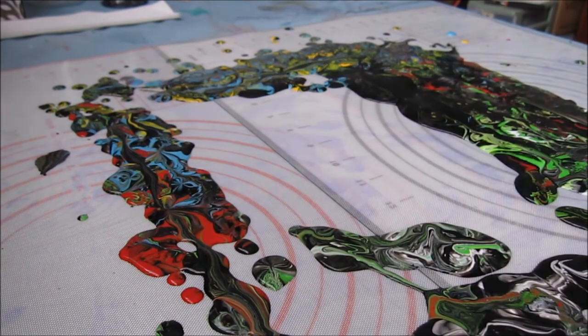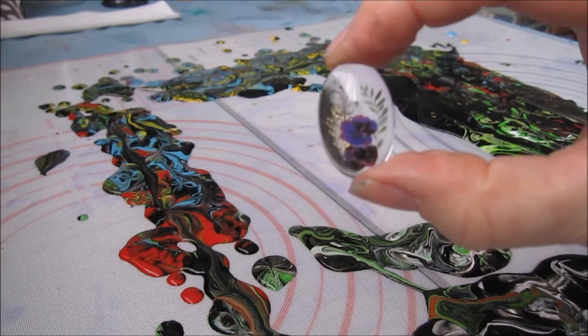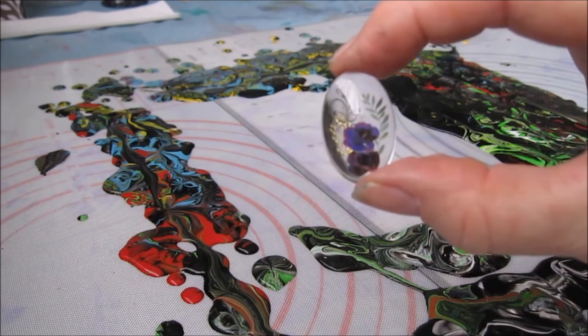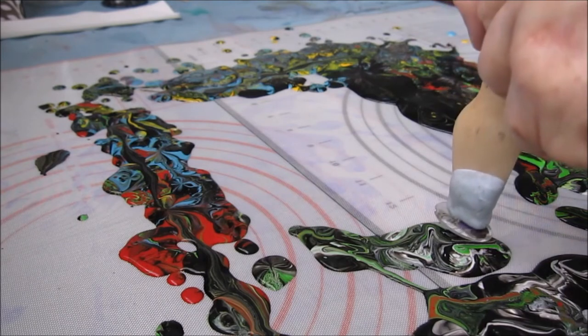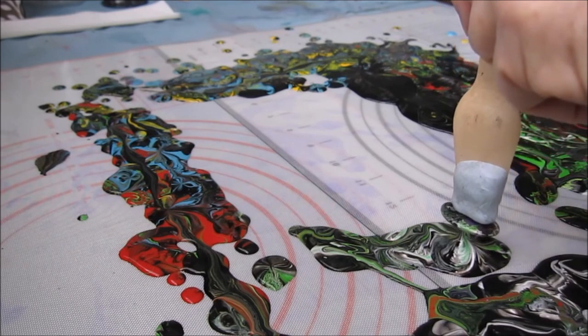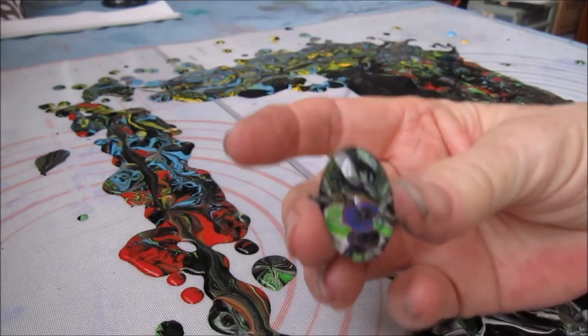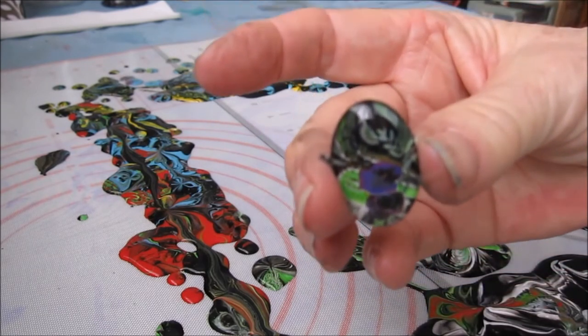Just so pretty. Okay, well I've got some gorgeous floral cabochons, the transfers on them, including this beautiful one which I showed in a previous video with the lovely purple flowers on it, and a little bit of gold in it as well. It's very sweet. So I'm going to try a greeny background on that one. Right down in here. That looks beautiful. Oops, I'm sticking my hand in there. I hope you can see that. Just beautiful. That should dry well.